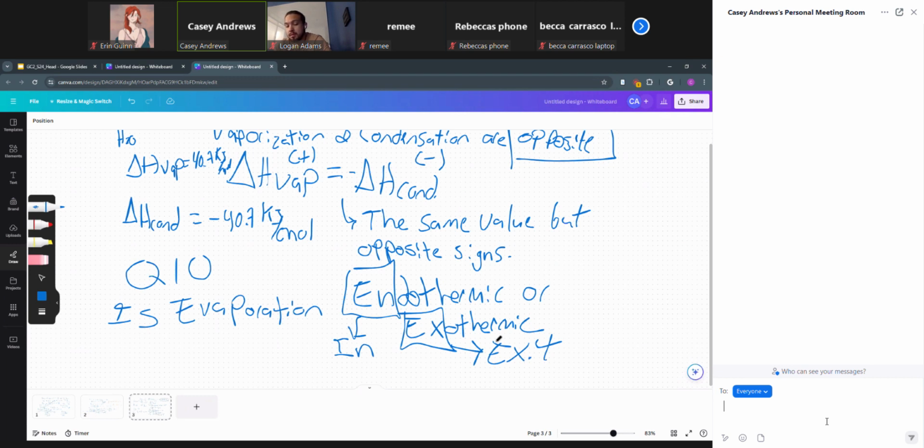And that goes along. I actually kind of gave you the answer when I talked about sweating, right? When you sweat, the heat from your body goes into the water. So you evaporate that water. It's an endothermic process. You are the heat source. That's also why if it's cold out and you get wet, you're going to die pretty soon because all the heat leaves your body to go into that water and it's already cold out. So you are in big trouble. Very bad to be wet when it's cold. All right. But any questions about vaporization, condensation?